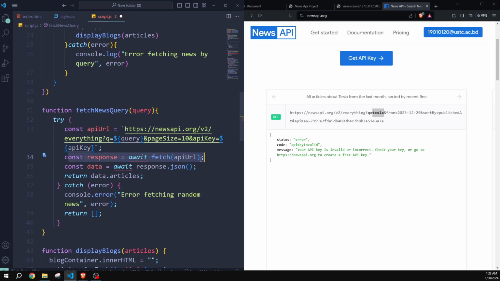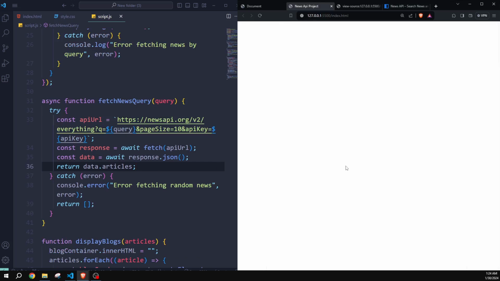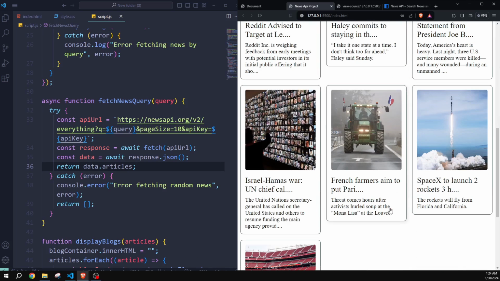And here we are fetching our API URL, and since we are using await, we have to make our function async. That's it. After fetching our API URL, we are converting them into JSON format, and then we are returning the articles.